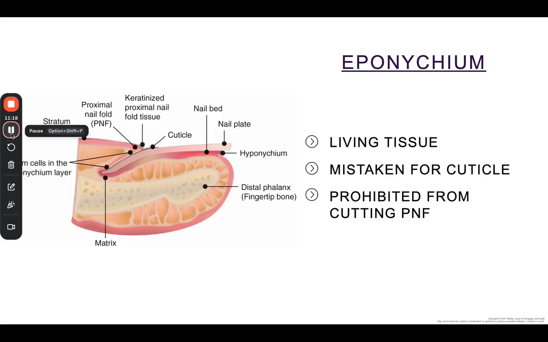Nail technicians can gently push the proximal nail fold back, but are prohibited from cutting or trimming any living skin, which includes the proximal nail fold. Even if the skin appears dry and hardened, it is part of the living proximal nail fold. Cutting any part of the proximal nail fold or other living skin is outside of the scope of a nail technician and not allowed under any circumstances.